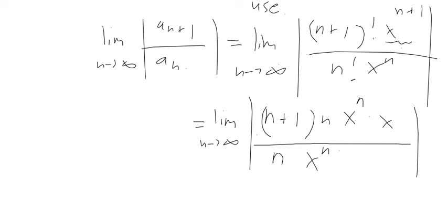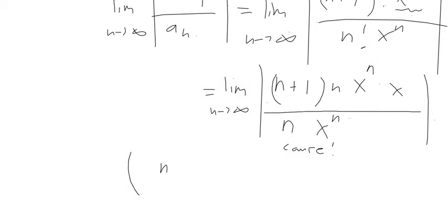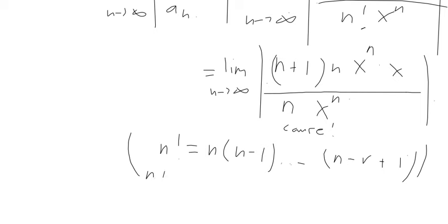I'm going to explain the reason for this. The justification for this is that, well, let's just use n factorial. We know that the definition of n factorial is equivalent to n times n minus 1, all the way up to a product of n minus r plus 1. Something of this nature. So if we had n plus 1 factorial, well, n plus 1 factorial is just going to be n plus 1 times n.